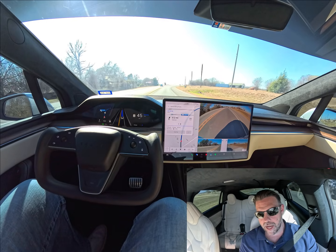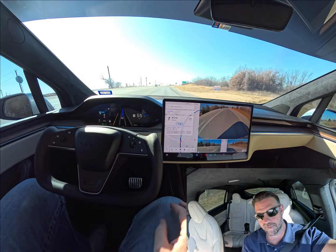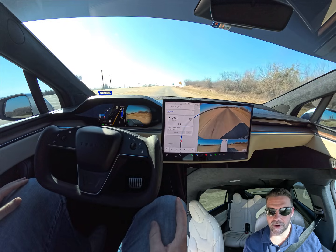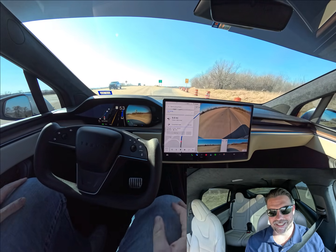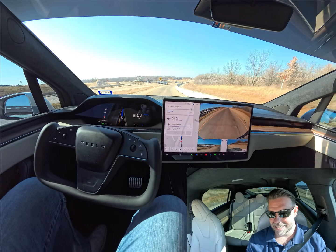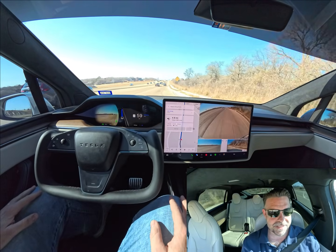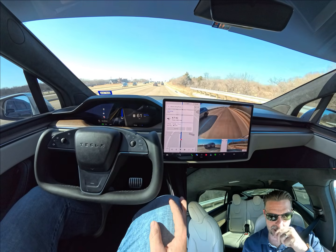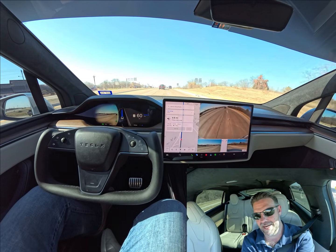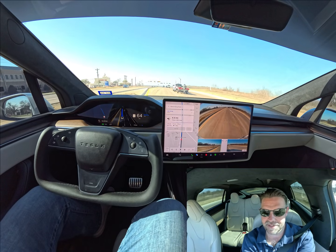It does a really good job blocking out the brightness of the sun. You can't really see it in this view, but the sun is right here and if it weren't for the tint it'd be a little bright on us right now. What I hate about it is it really does take away from that beautiful view — it's one of the things I love most about the Model X, that big windscreen view. The tint creates this kind of distinct line here; it just doesn't look as classy or as clean. So I'm still figuring out what I ultimately want to do with it. Let me know your thoughts on the window tint. Hopefully it's not obstructing your view in any way. I may need to adjust the camera — I feel like that pillar is kind of getting in the way.